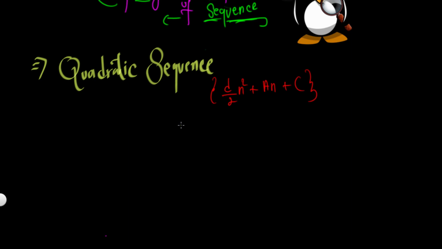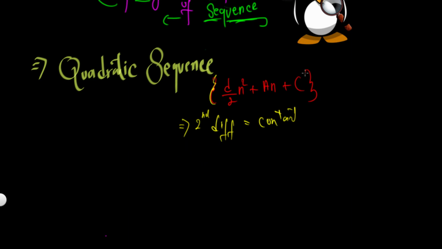We know that it's a quadratic sequence when the second difference is constant, when the second difference is the same. Second difference means that you subtract consecutive terms from each other, and then subtract those differences from each other, and you should get a constant. You'll see this when we do three examples.